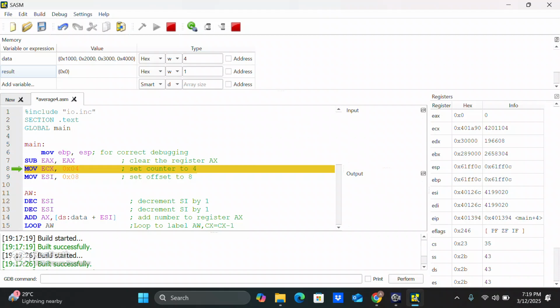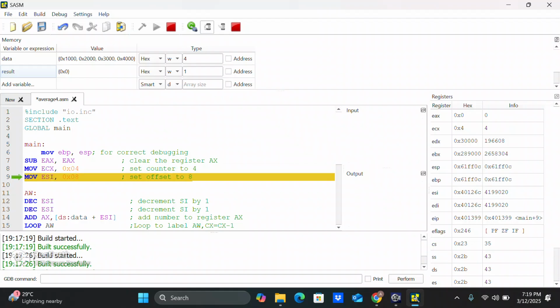This sets the 0 flag since the result is 0, and also sets the parity flag because the low byte has even parity. The interrupt flag remains set, meaning interrupts are enabled. And next for line 8, we load 4 into ECX, and after I click step over to execute the line, the ECX is now 4. This is our loop counter for 4 numbers.